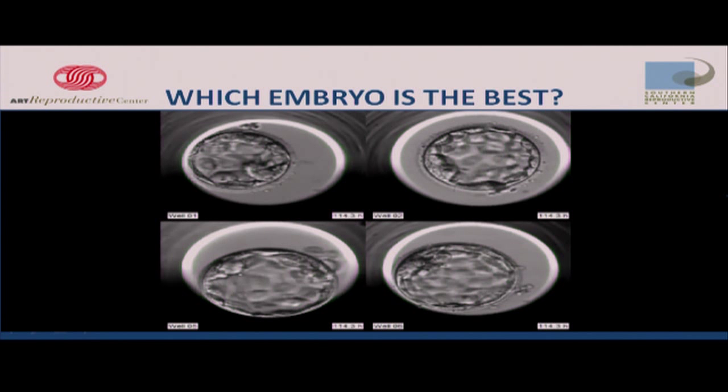And the one on the lower left actually divided from 2 cells to 5 cells and showed us a very bad thing. So only the upper right-hand one is the one that has the highest chance of success. But you need to know how it got from 1 cell all the way to the blastocyst in order to make the best decision possible, to rank them out. I'm not saying the other ones can't make babies, but they don't make them nearly as often.